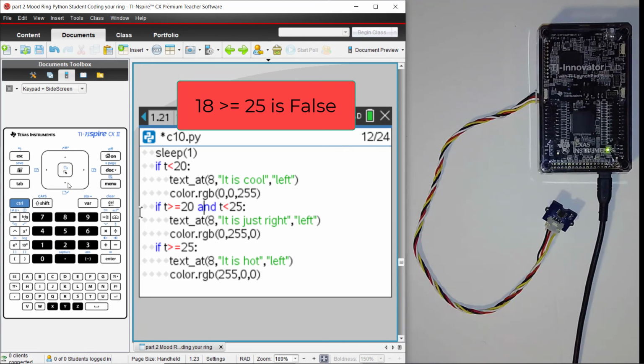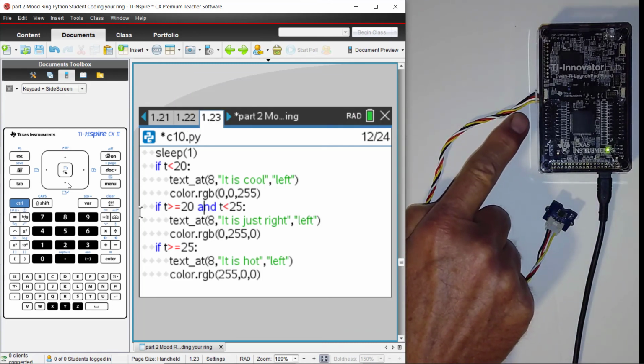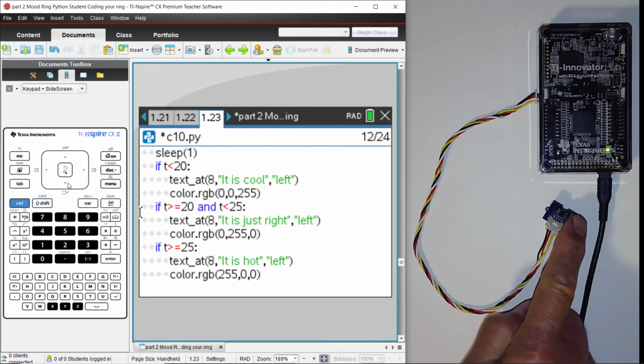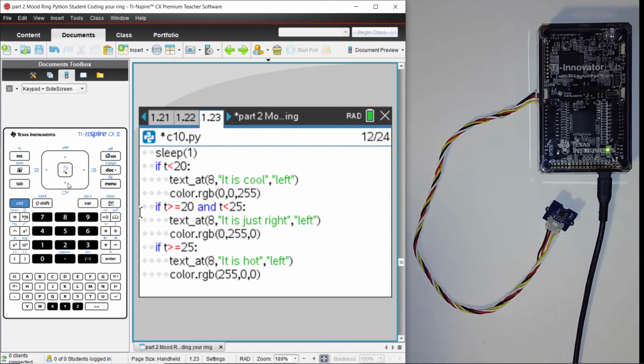Okay. Well, notice over here, I've got my temperature sensor plugged into N1, and I've got my sensor all set up. My hub is turned on. So let's give this a try. I'm going to press Control R and see if this works.